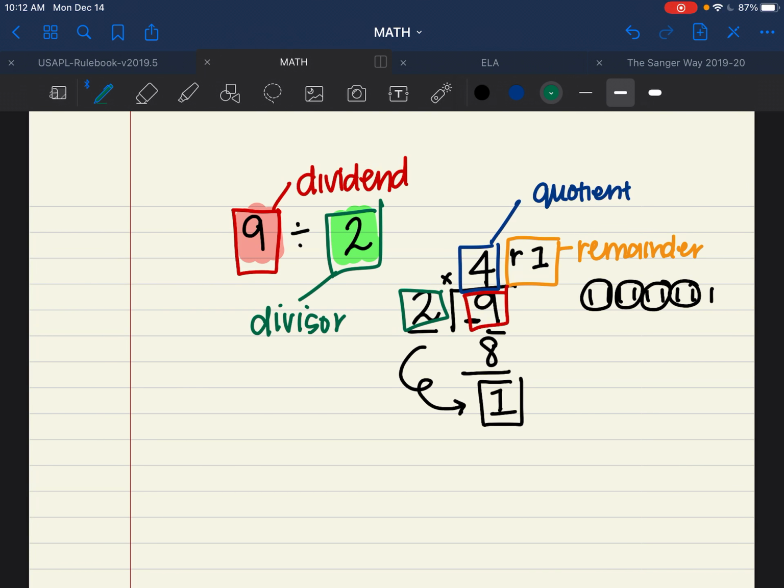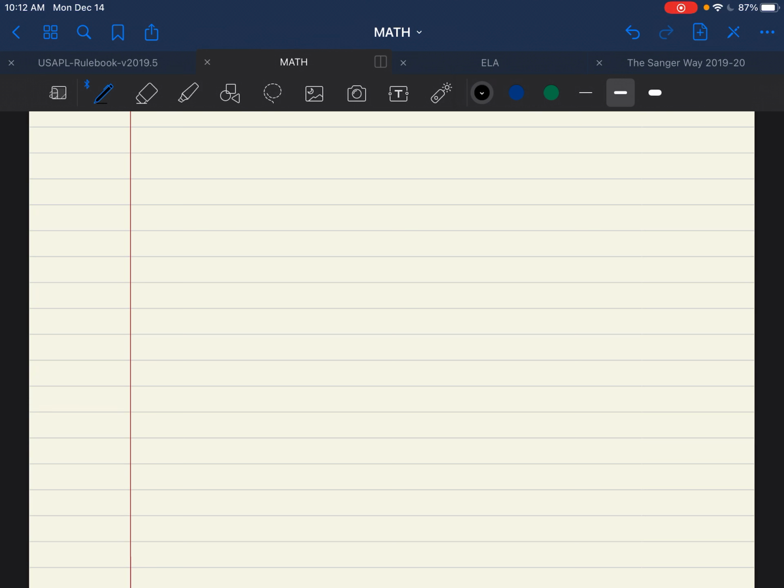So I'm going to use a problem that we worked on today in class. Let's do 72 divided by 3. So this is 2 digits by 1 digit. I know I'm going to keep saying this because we have to work on our academic vocabulary. 72, the dividend, goes inside, and 3, the divisor, goes outside. The divisor tells me how many groups, and the dividend tells me what I'm dividing.